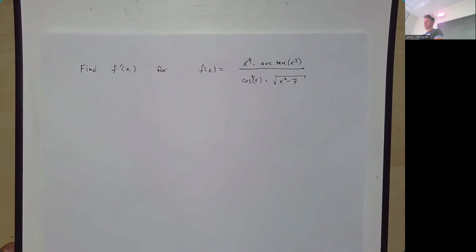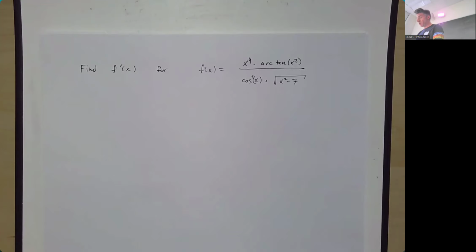You could totally find the derivative of this using all the rules. You'd use the quotient rule and the product rule a couple of times and the chain rule like 3 or 4 times. But there is another way. Even though this function doesn't absolutely require it, this is a prime example of when you might want to use the process of logarithmic differentiation. I normally wouldn't. If I saw this on the test, I probably wouldn't think to do logarithmic differentiation unless someone told me to. I would do it the hard way. But if you see something that's awful, that often means they want you to use logarithmic differentiation.